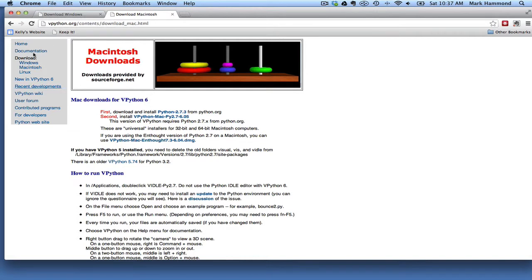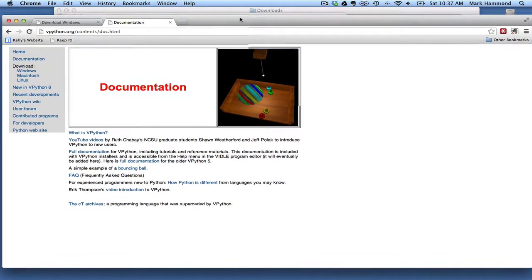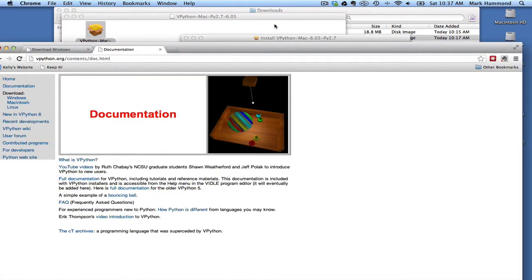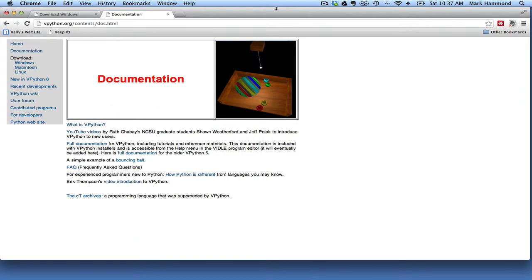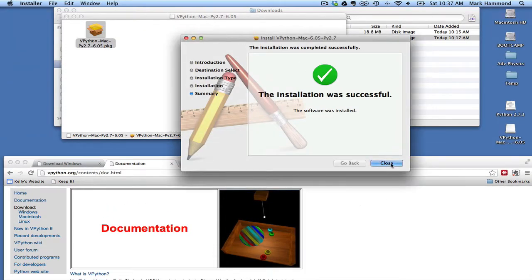You want to bookmark this vpython.org. Okay, you're going to come back here often because there's a documentation page that's just full of information that you will find useful. It's a lot faster to read documentation than it is to guess, believe it or not. It will be your friend. The documentation will be your friend. You should learn how to start using documentation for programs.